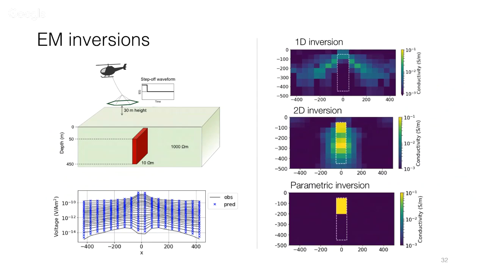If you do a 2D inversion, the result is something like this. So it's pretty good. You've got something that's localized, going deeper. But if you do a parametric inversion, where you're just looking for a plate, then you end up with something that looks like this. So you don't get the full extent of the plate because you're dealing with a sensitivity. So here's an example, this is a particular case. Parametric has done a pretty reasonable job, and you're only looking for a few parameters, whereas here you've got different degrees of success.